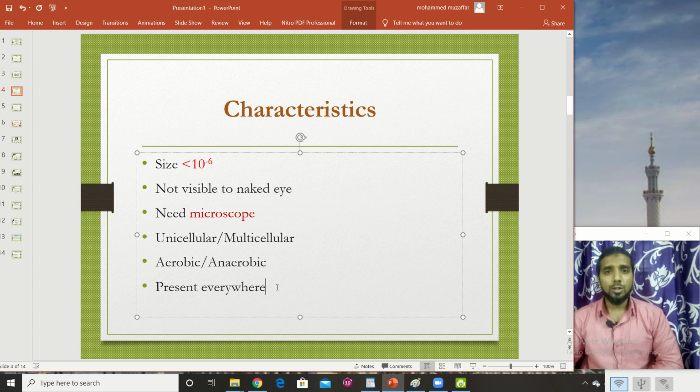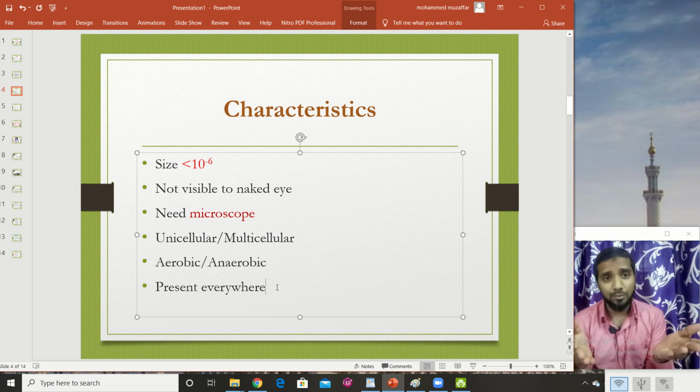Now, let us talk something about distribution. It is not necessary for a bacteria to be in a particular place. It can be anywhere. It could be in our saliva, or it could be on the benches that we sit on. It could be on the things that we use, such as mobiles. Even mobiles can have bacteria because we place them somewhere. Even in the soil that we sit on, or in the soil where we stand, or in the soil where we play, it can have bacteria. And it can also be present in water that we drink. It can also be present in the food, and therefore it causes food poisoning. So there's no specific place for the bacteria. It can stay wherever it wants.